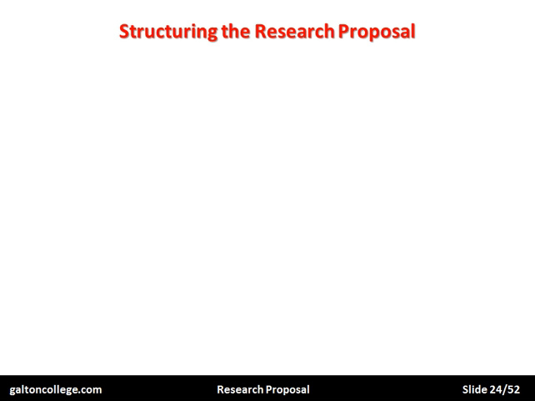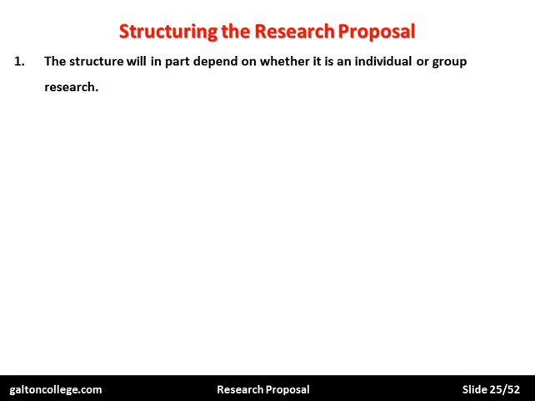Now, structuring the research proposal. Well, the structure will in part depend on whether it's individual or group research. So the structure will be determined by whether it's individual or whether it's group. So it's important at the start to have very clear ideas about the scale of the research required, what's the research question, and will it involve a large organization or will it be just a small group of people.